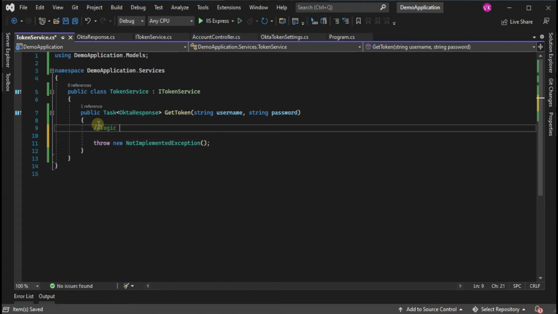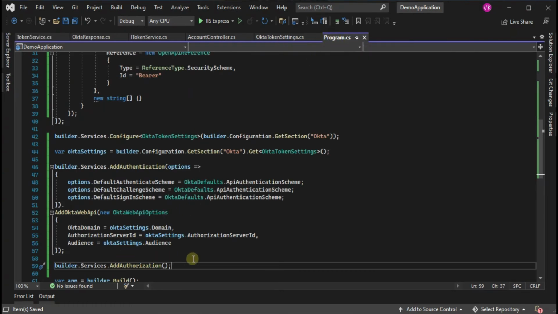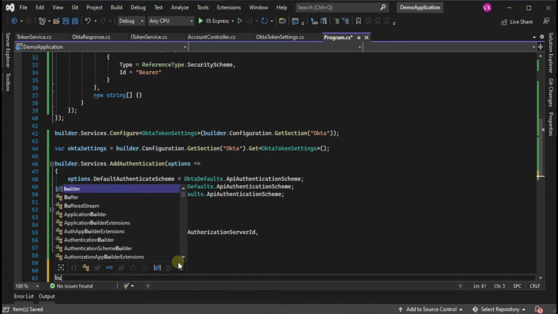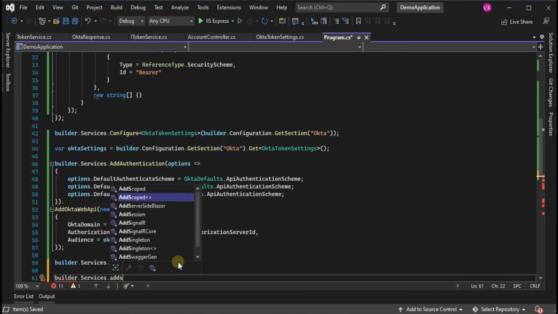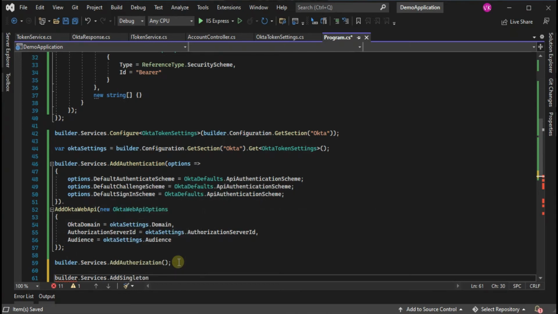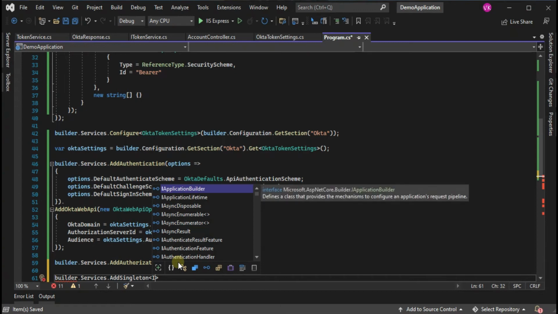So let's create the response model first, and so let's inject the service for dependency injection. So our application knows that we have one interface and token service.